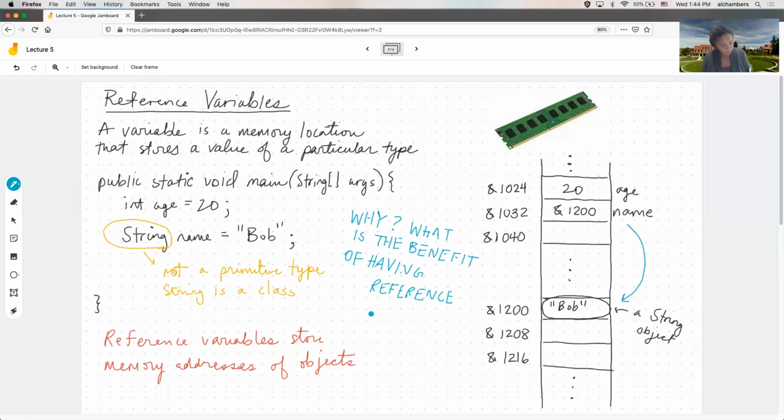So I want you to think about that question. Why do this? What's the benefit of having a variable that stores a memory address? Why even do that in the first place? Take some time and see if you can come up with one reason why this might be important or advantageous.